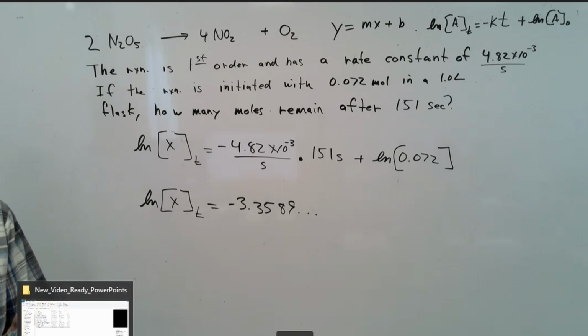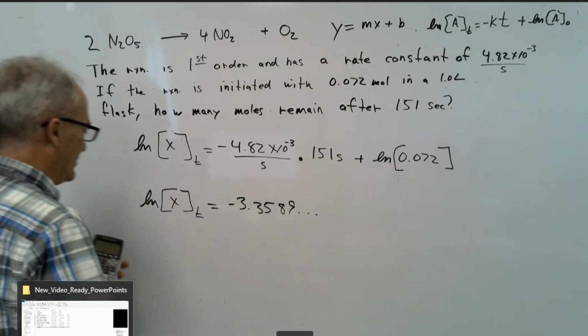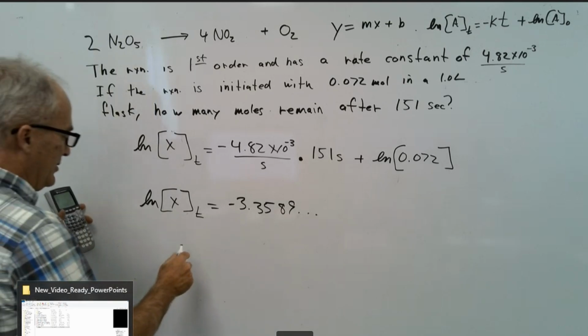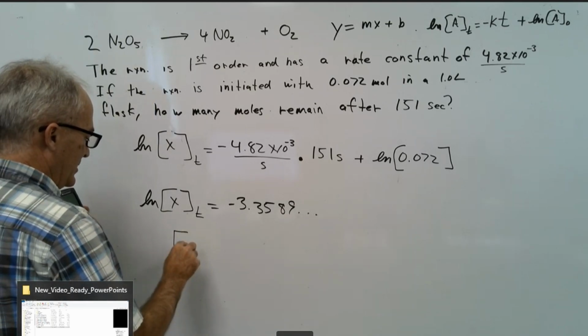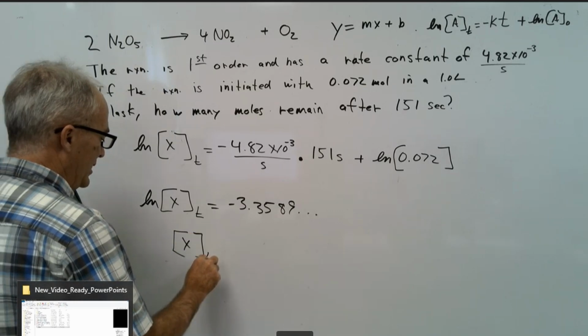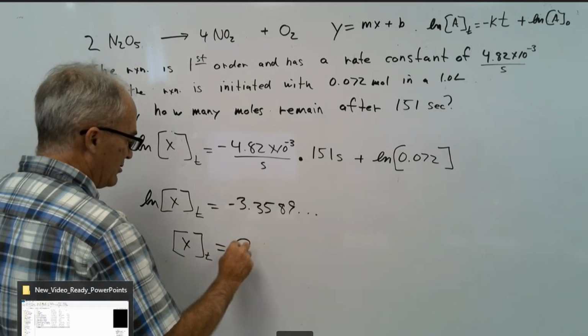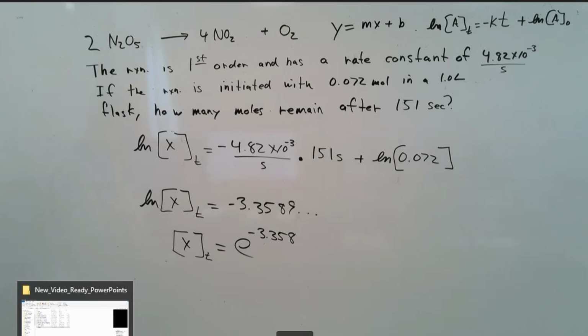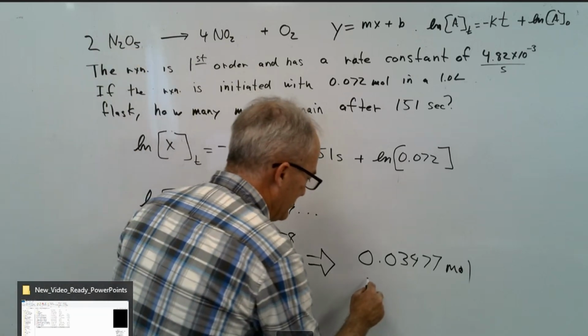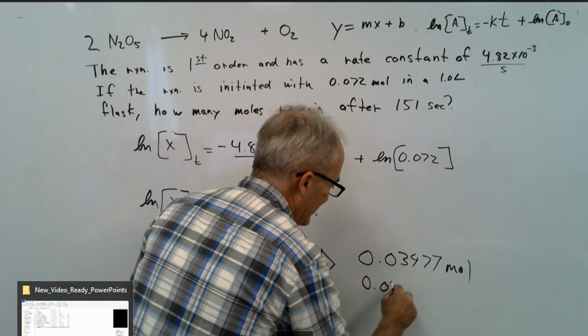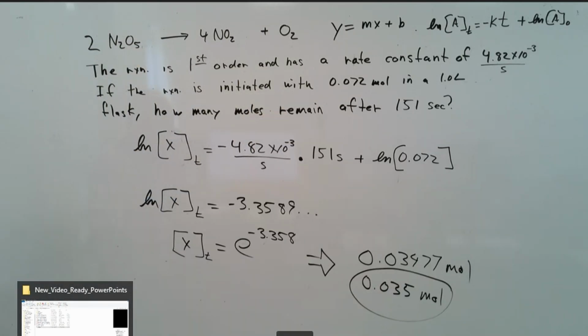So our property of logs say, how do we figure out what's inside here? Finding the log of some number is what you have to raise e to, in this case, since it's natural log. So I have a little e to the x key here, e to the x, my answer in there. And I'm going to just look at this and make it consistent with the data. Any questions about this?